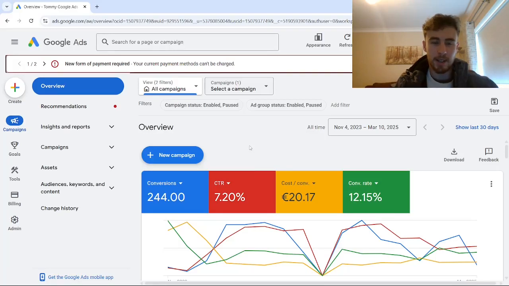If you're running Google Ads and your ads have their headlines and descriptions, but you're not using all of the relevant assets that you can be using, then you're far less likely to stand out from any of your competitors inside Google Ads. And in today's video, we're going to show you what assets are, the different types of assets you should be using for the type of campaign that you're running, and how to optimize your assets as well so that you're focusing on the assets that are performing best in your case.